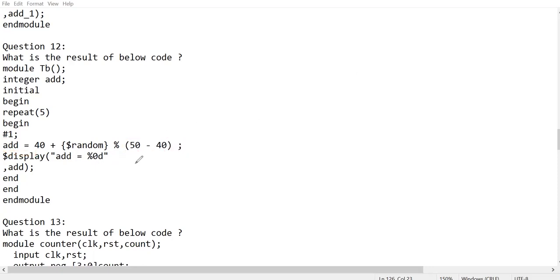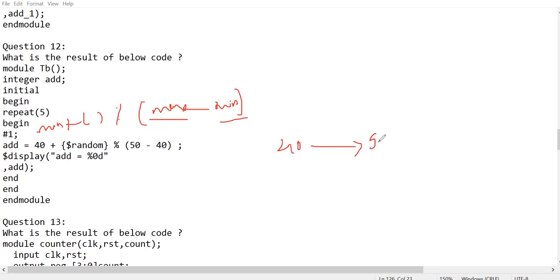Okay. But we cannot use it like that. This is the expression: minimum value plus $random modulo maximum value minus minimum value. In this case, it will randomize the value between the minimum value and the maximum value. So the minimum value is 40 here and the maximum value is 50 here. So between 40 to 50, it will randomize the values. Okay. Did you get the point now? Yes, ma'am. You can try all these things using EDA Playground. Then you will understand how these values are generated exactly. You can put it as signed, unsigned, and you can generate minimum to maximum.